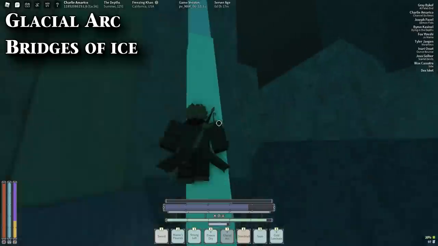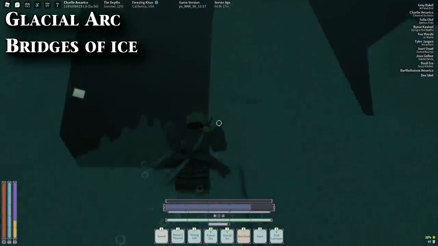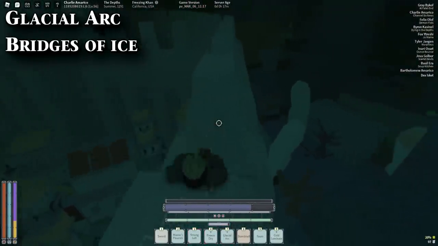Next move is Glacial Arc, which I only use for mobility. No need to use this in combos or arena because the damage is minimal for this build. Just good for escaping the depths when needed.